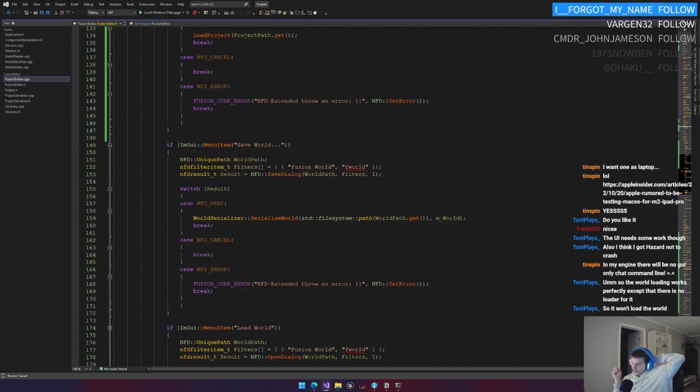I could do a very rudimentary asset. I could make an actual content browser without having an asset manager, technically, by just iterating the directory.